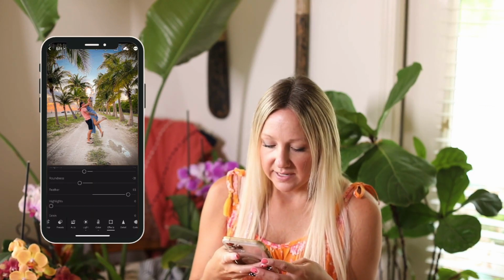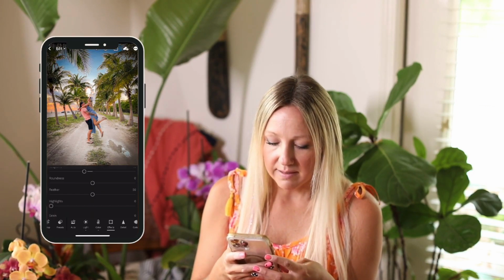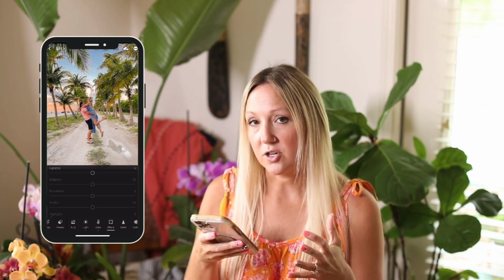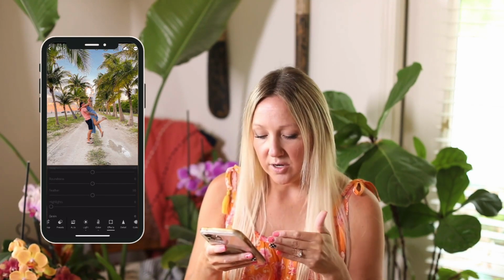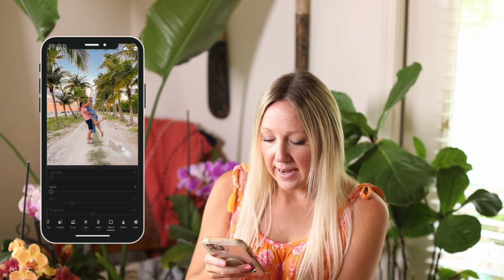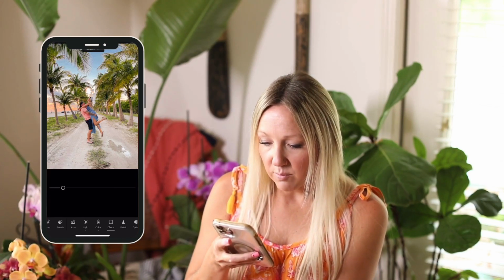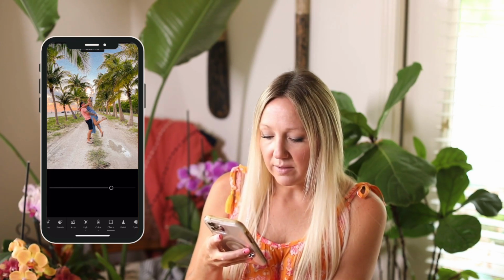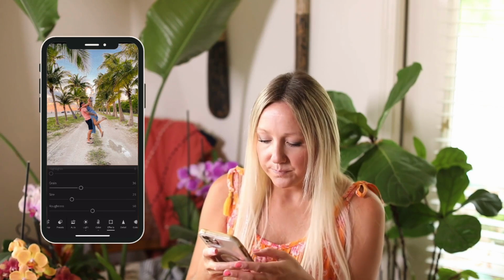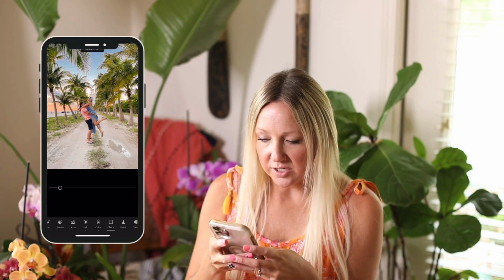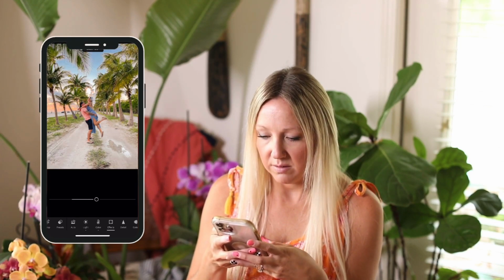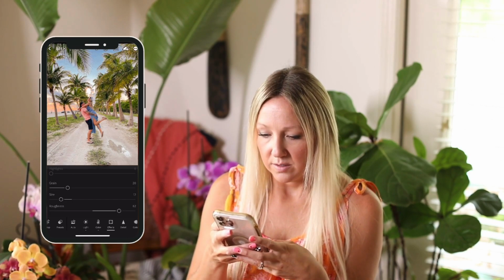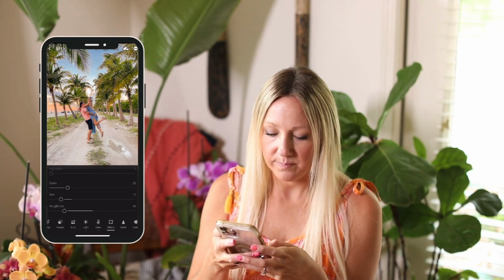I don't typically use a vignette, but if you like that look, I think the dark vignette is a bit more popular for really bringing focus and contrast to the center of the photo. You can also play around with the highlights, grain. If you like grain in your photos to look more like film, you can add that in. That's a really cool tool there that makes it really look like an older photo or like a film photo. And then you have the option of changing the size of the grain, the roughness of the grain, to really get the look that you're going for.